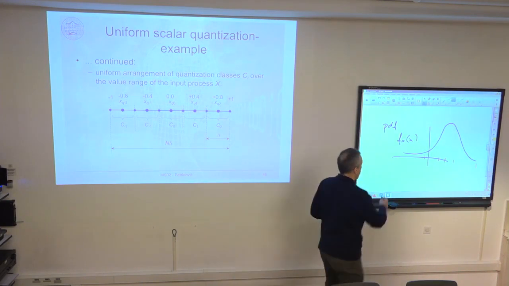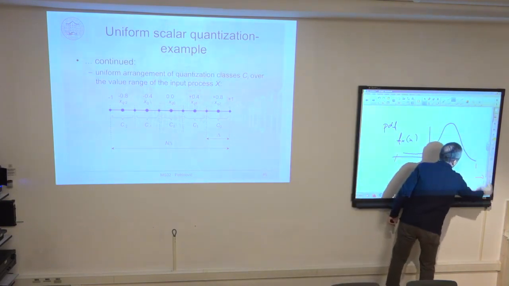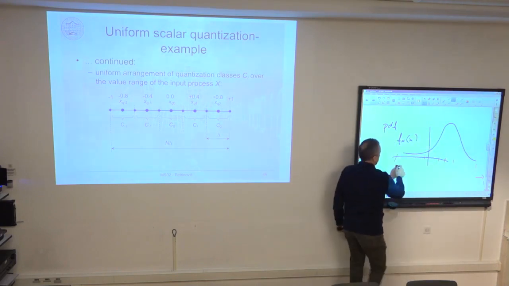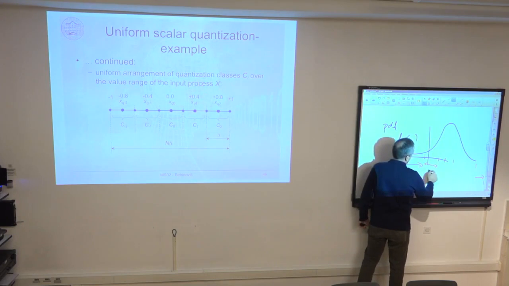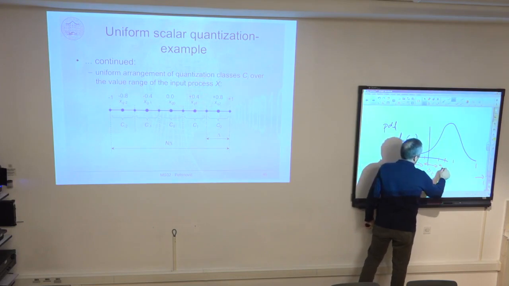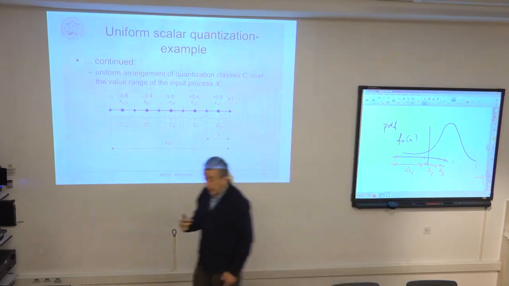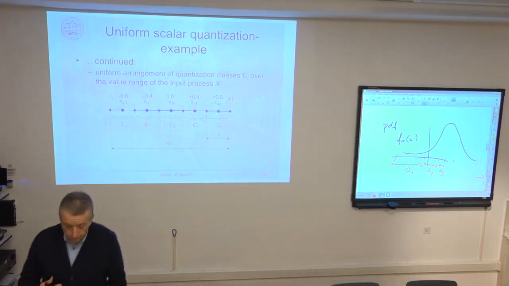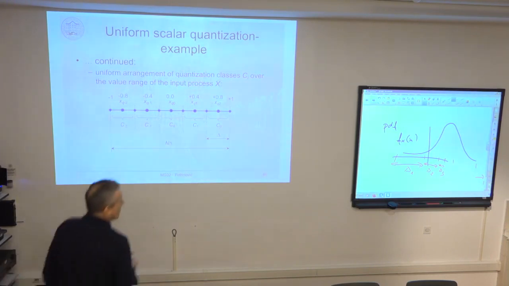Okay, so they would have non-uniform quantization levels. So this delta is not the same. This is delta 1, this is delta 2, delta 3. So if the number of quantization levels is a constraint, and we have to select the optimal values to represent this random process, then I will probably construct something like this.